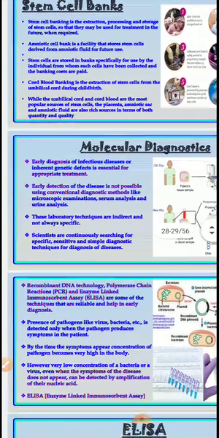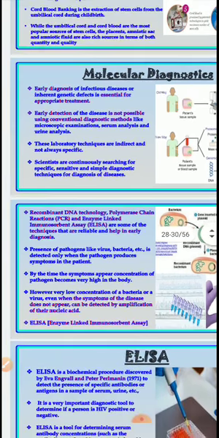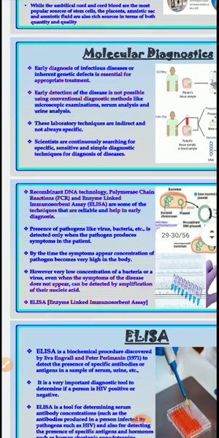So this is molecular diagnosis. Many infectious diseases and inherited diseases involve a defect, and identifying it is essential for appropriate treatment. Early detection of disease is not possible using conventional diagnostic methods like microscopic examination, serum analysis and urine analysis, which are only done in the laboratory. Scientists are continuously searching for sensitive diagnostic techniques for the diagnosis of disease.